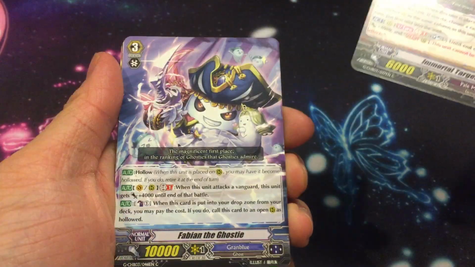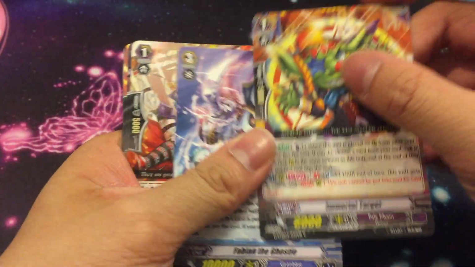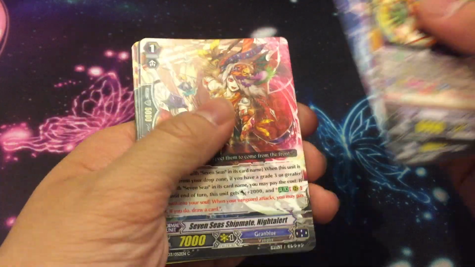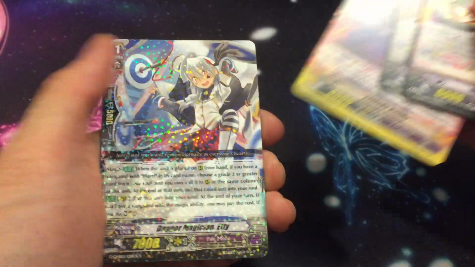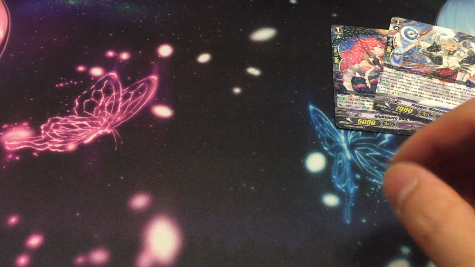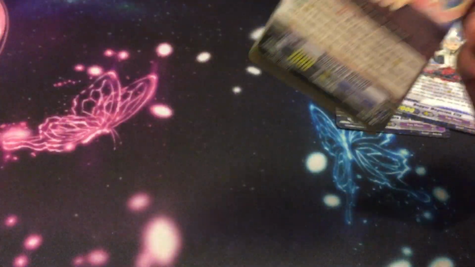Marvel Target, Fabian the Ghosty, Seven Seas, more Ghosty, Stand Trigger, Dagger, and okay, two rares. So yeah, some Nightmare Doll support, Ghosty support, Silverthorn support, and then obviously Harry and Nightrose.